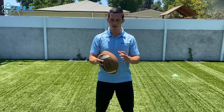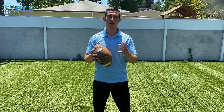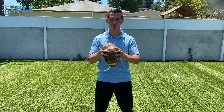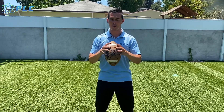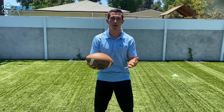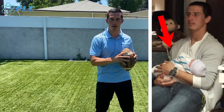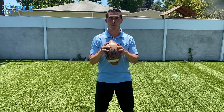The big thing I really want you to understand is when you're holding this, you want to think of it like a baby — it almost has the same shape as the head of a lot of babies. When you're holding a baby, you have to be nice and gentle; you don't want to be holding it all tight and squeezing it really tough. A lot of you guys are just holding the football way too tight. You want to have protection when you're holding your baby — you don't want it falling — but at the same time, we don't want to be squeezing the life out of the football. So think of it like you're holding and protecting a baby when you're actually holding onto the ball.